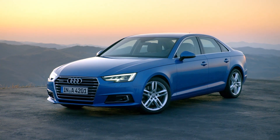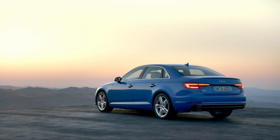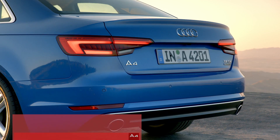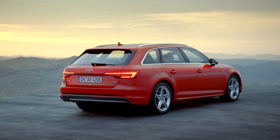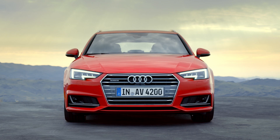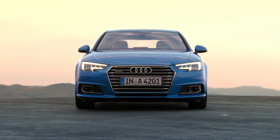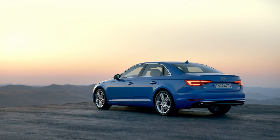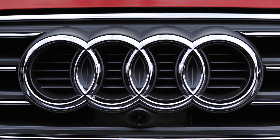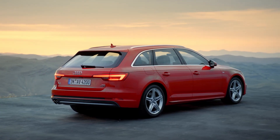The aerodynamic shape is impressive in design and highly effective. With extremely low CD values of just 0.23 and 0.26, the sedan and Avant stand in splendid isolation right at the forefront of their class. That saves fuel and keeps the interior pleasantly quiet. The wide single-frame grille and the flowing design with distinctive lines radiate the sporting elegance that is characteristic of Audi. The horizontal styling at the front and the rear embodies power and dynamism.